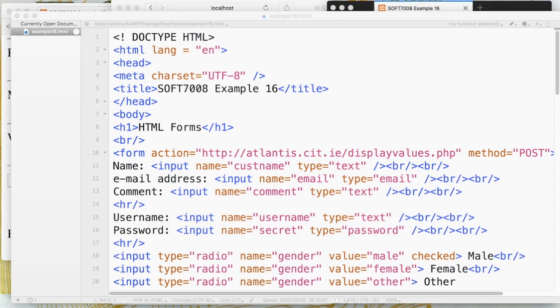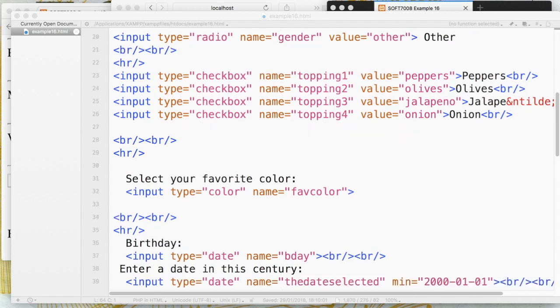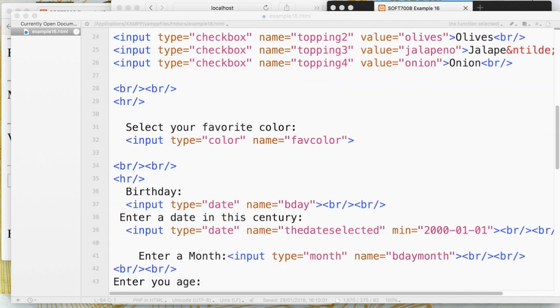Now let's look at a few more different types of elements that you can have in a form, different kinds of inputs. I've added a few more. It's tempting to think that you could make do with just regular text input, but really there's more to this than just the cosmetic appearance of the elements. You can do a lot of validation as well, so we'll see that in a second. But if the browser is expecting a certain type of thing and you put in something else, well then it can have a little tizzy fit on your behalf.